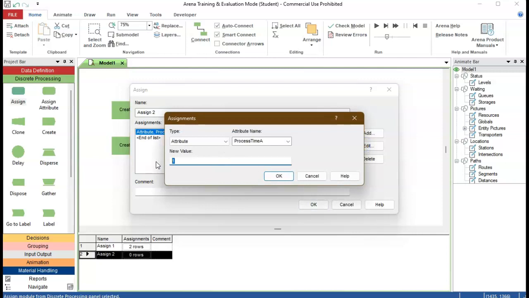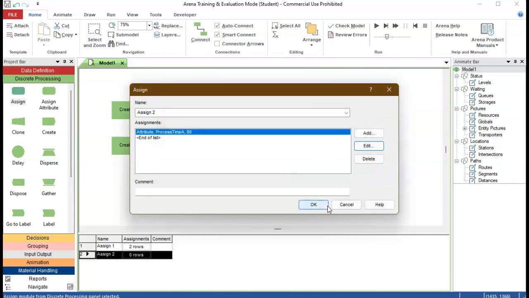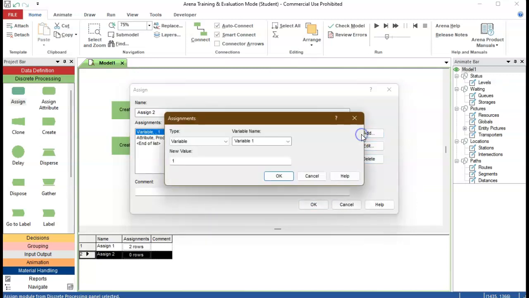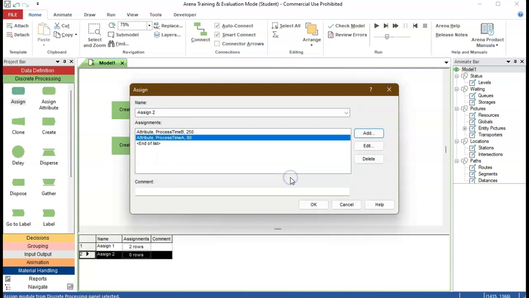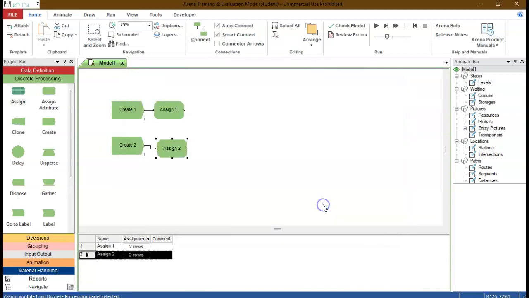Let's say that this one is 80 seconds, and now process time B is 250 seconds.